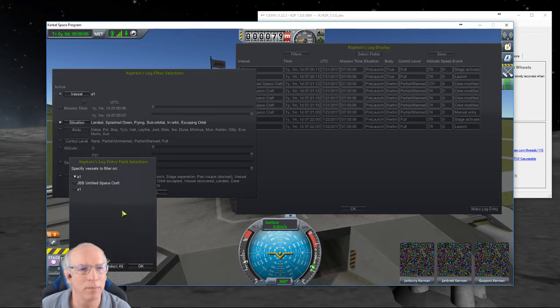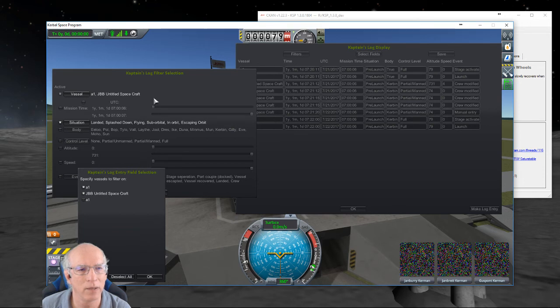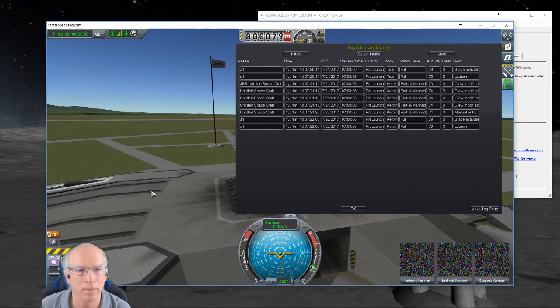You notice as I'm doing this, it shows you what the current filters are. And like I said, there's a problem here. It's supposed to do the filtering. It's not. I was having troubles with that. I thought I fixed it, and then I was working on something else. So I'll get back. This is why I'm not releasing it.